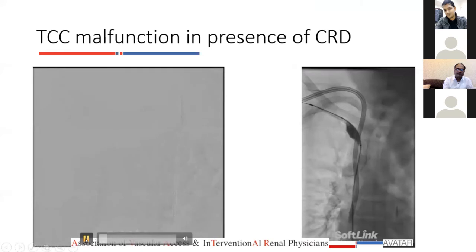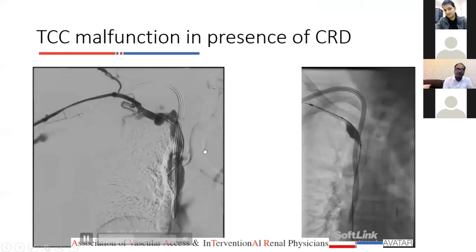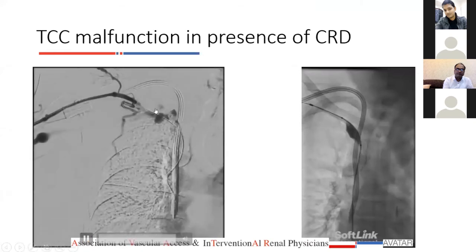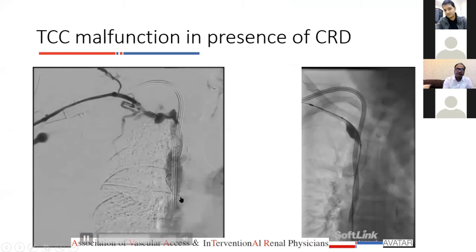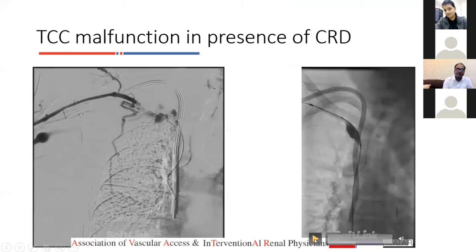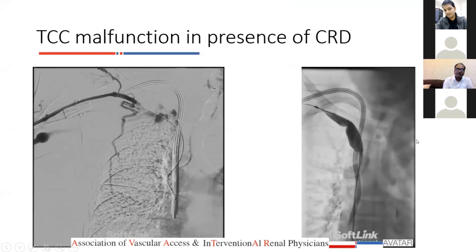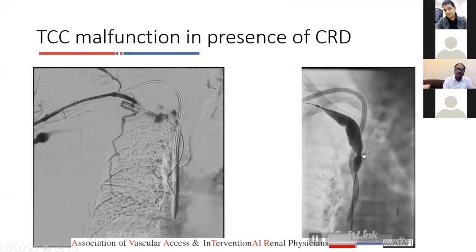So this patient has a pacemaker and a tunnel catheter, and this has been malfunctioning. Okay, and what you found is that there is a narrowing here. If you see, this catheter is malfunctioning because of that. So you keep the catheter in, and see again, tight shouldering there, which means there is a tight stenosis, and another stenosis here.